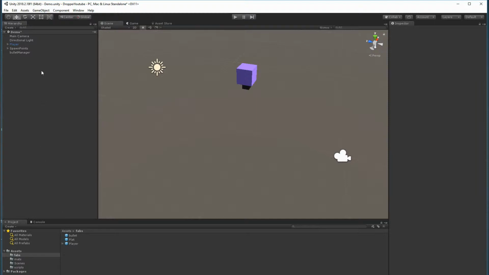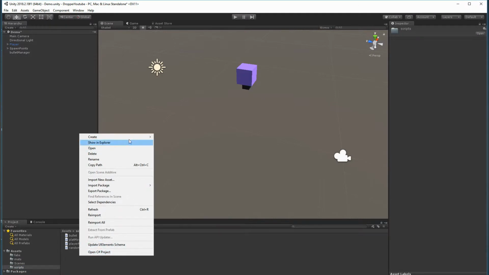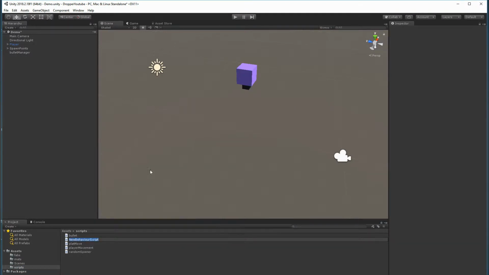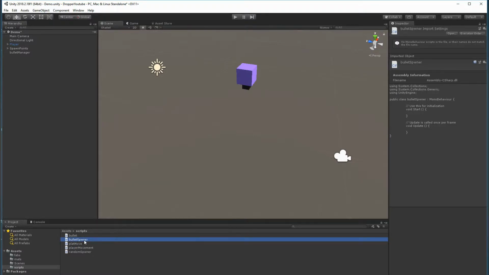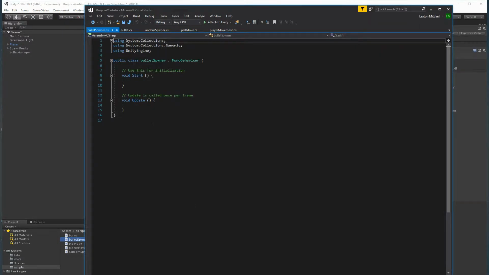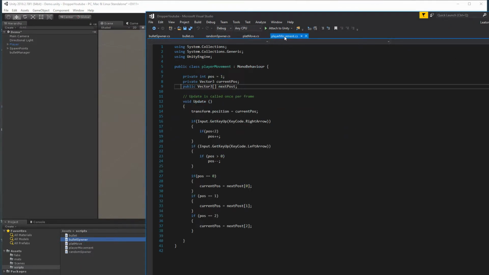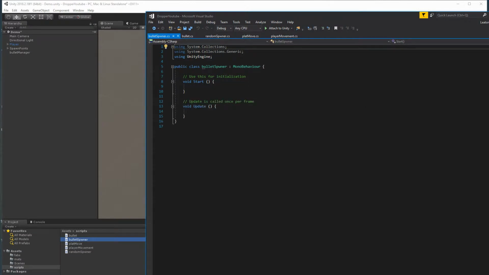So the bullet itself is taken care of. This is what we're going to use to spawn it. So back to scripts, and this will be our bullet spawner. Create this in our script folder. Bullet spawner. Be sure to slow this down if I'm going a little too fast. Double click on bullet spawner, open it up. Here we are. So we've created 5 scripts so far, and I think this is the last script we'll create. We can just use this to build upon.